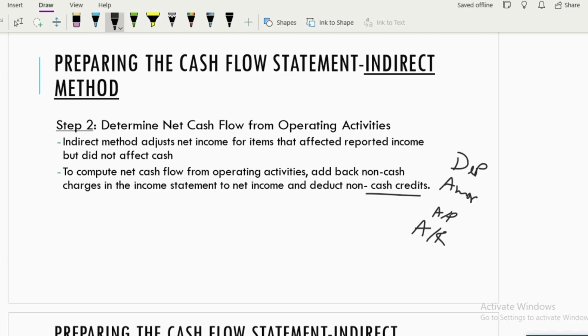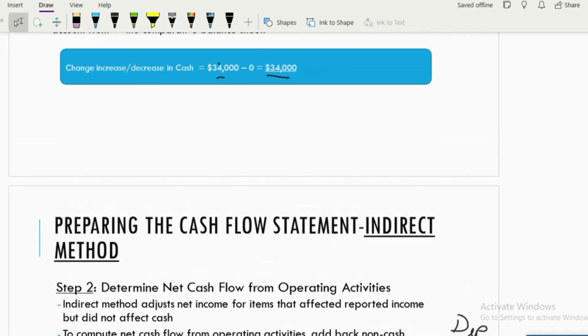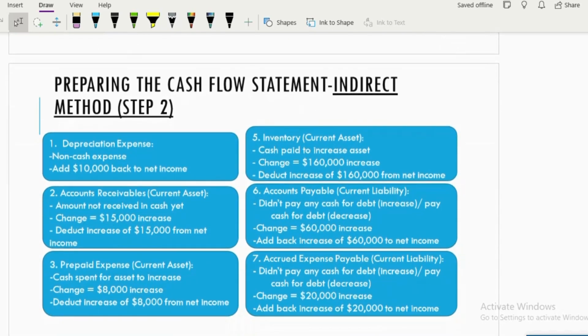So let's check again in our cash flow statement data what the things are which are on that non-cash basis and what effect depreciation is going to have, because we clearly know that there is no amortization. We only have this one, depreciation. In our income statement we have depreciation of 10,000, so I'm going to add it back to my net income. Then accounts receivable. Last year accounts receivable were 0 and current year accounts receivable were 50,000.